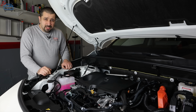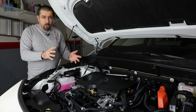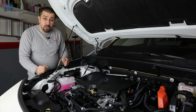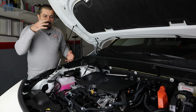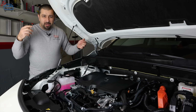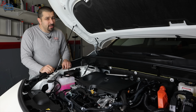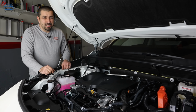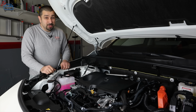One note about this: it seems to affect the semi-older hybrids. The newer ones, like this, the newest generation of hybrids, they seem to have made a better PCV system. It has an oil separator where it takes care of that issue or lessens it, but push the envelope here with overfilling your oil, and that fancy oil separator is not going to do much, and you're going to end up with oil in the intake, and that's not good.